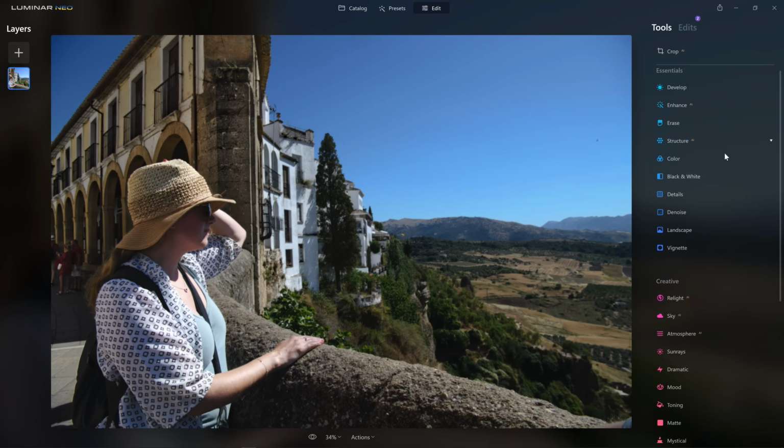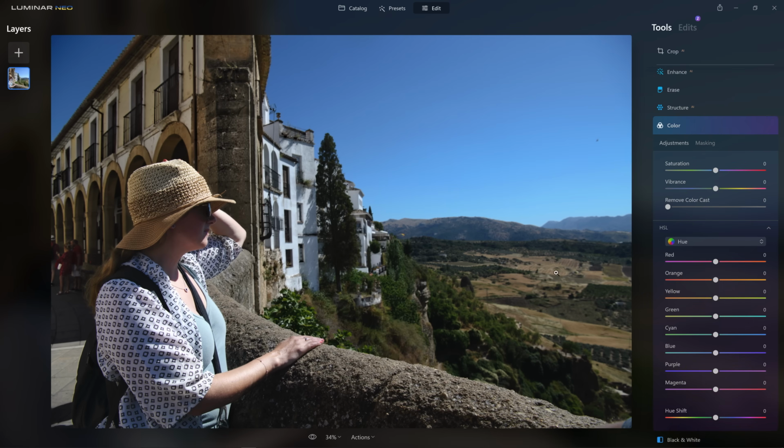Okay, purely for demonstration purposes, let me make some color changes here. I'm going to change the color of the fields to more of a rich foliage green. So I'm going to grab the orange hue and push that into that green territory, and we'll do the same with the yellows as well. As you can see, we're getting an unwanted color shift over on the left-hand side of the photo.